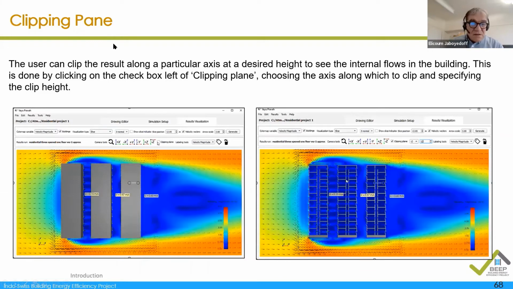Then the other thing you can also do is make a cross-section in the building, especially one which has one floor, for instance, where you have the openings to simulate the airflow going through the building.